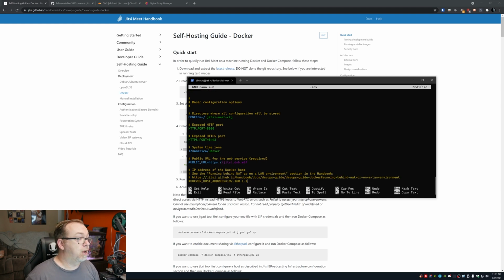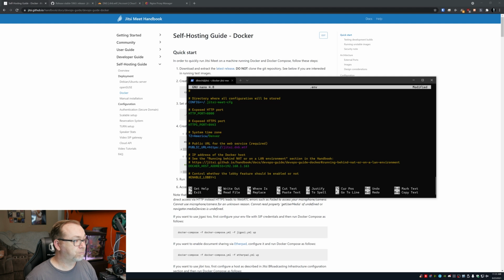So next, we're going to go down here to the Docker host address. This will be 163. So 192.168.1.163. That's the server I'm logged in at the moment. So that's the server address or the host address I'm going to put there.